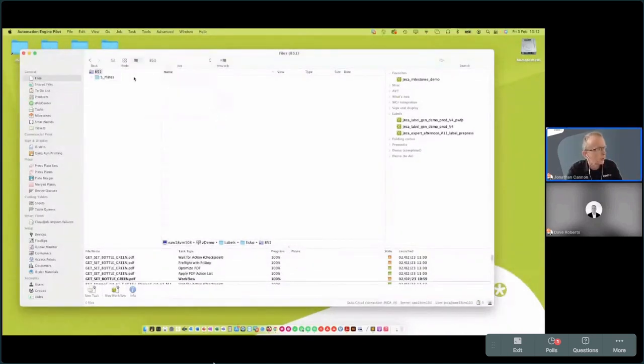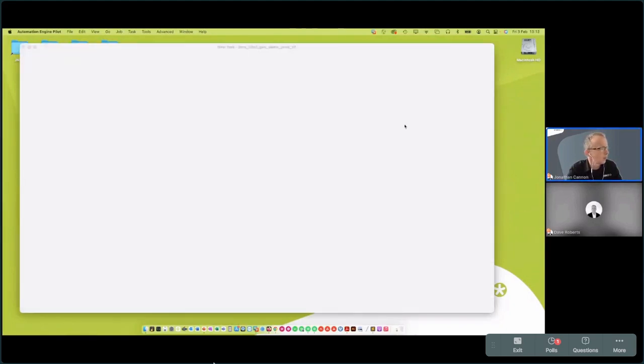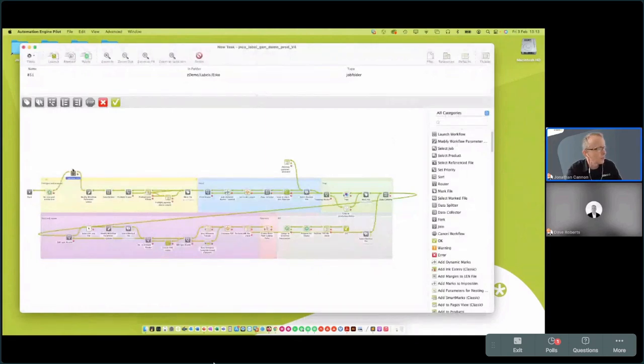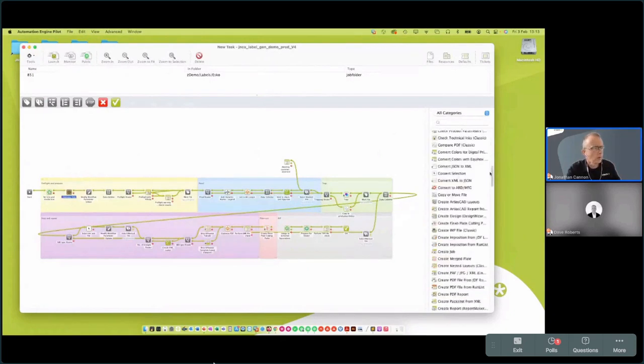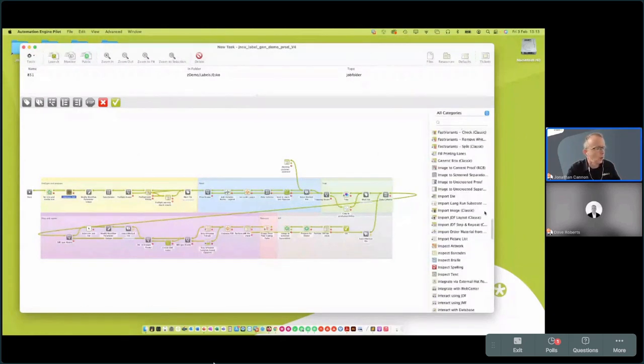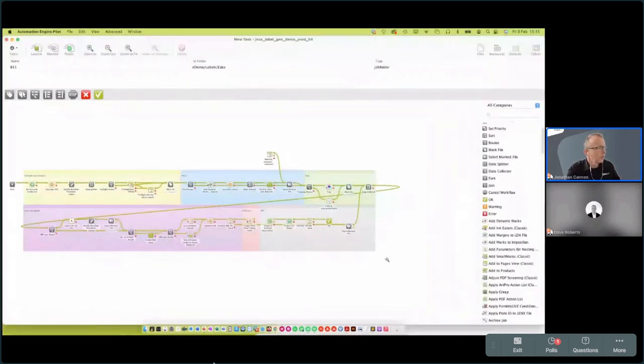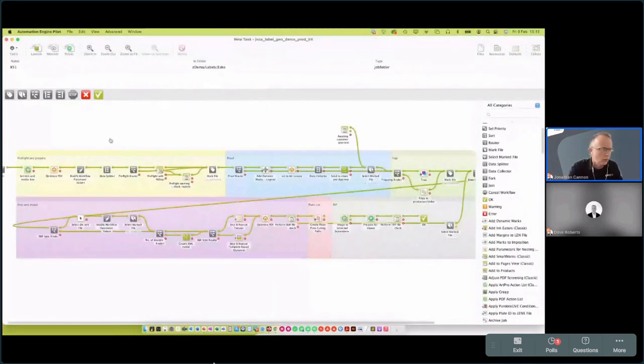Dave's going to be covering the jobs interface a bit later on. But the real intelligence in the system is building these workflows. Now, what is a workflow? It's just really a collection of tasks that are all strung together with these little green pipes. Okay, you get a bunch of tools in the toolbox, and it's all about building out a framework that describes exactly what needs to happen to your file as it passes through the studio and into plate making. So everywhere you see a little task, it's performing an automated function, whereas typically there'd be a person performing that same task.